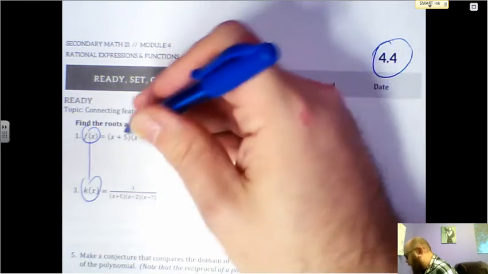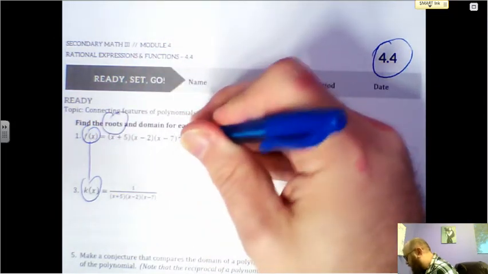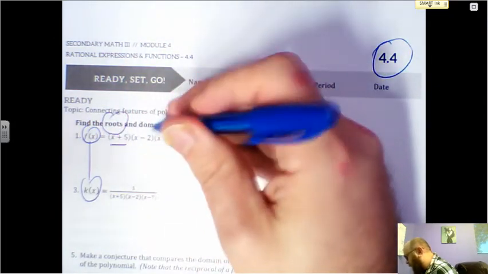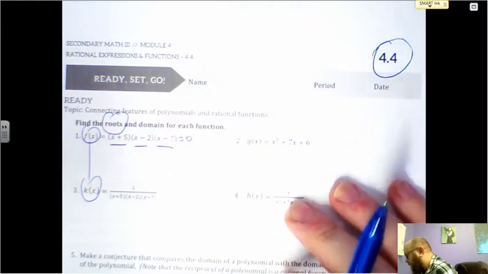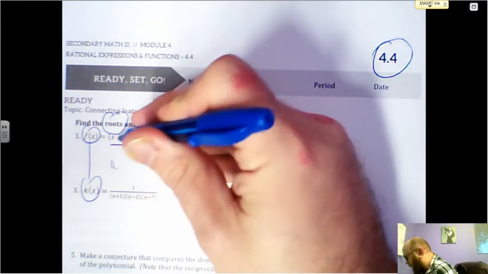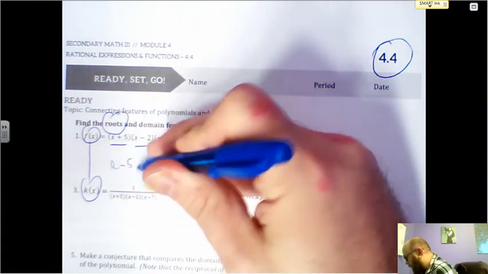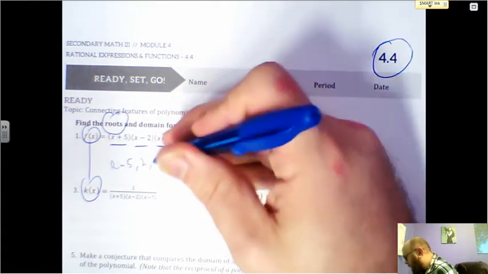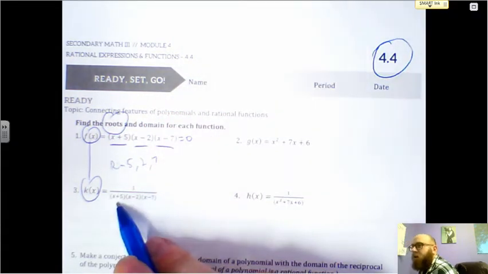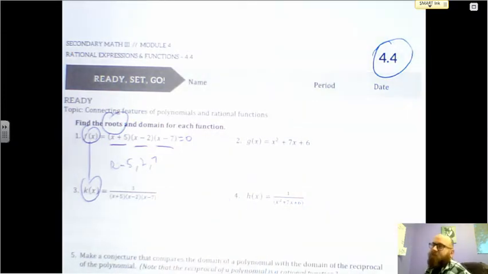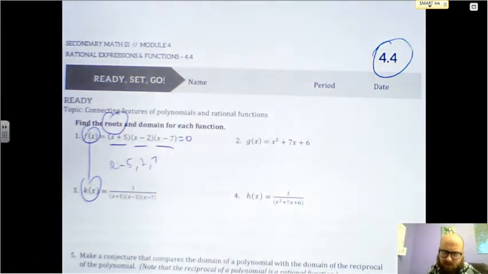So for this one, we look at it, we see that our roots are when this equals 0. So what would cause this to be 0? Then looking at whatever our roots are, which would be -5, 2, and 7. Those numbers, when plugged into our bottom version, cause us to have gaps in our domain, specifically asymptotes for this version. But either way, it gives us a denominator that is 0, which is undefined.